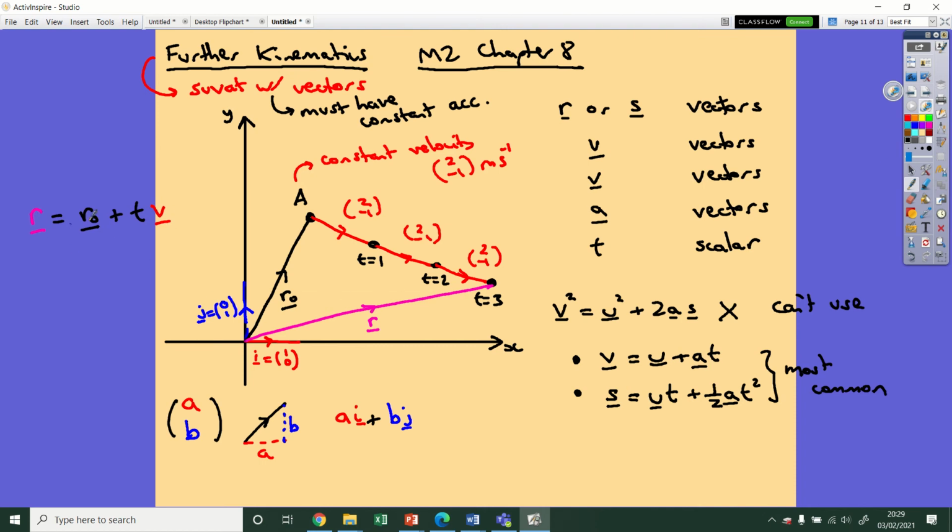Great. Let's describe what all of these things are, and then we'll highlight it as something that's important. It's worth you writing this down. R is your current position. R0 is your initial position. That's where you started. And t is obviously time, but with units that agree with the units you've got over here for your velocity. And v is your constant velocity. Like that. That's quite important, so it's worth you writing that down.